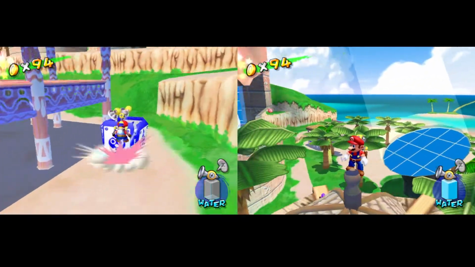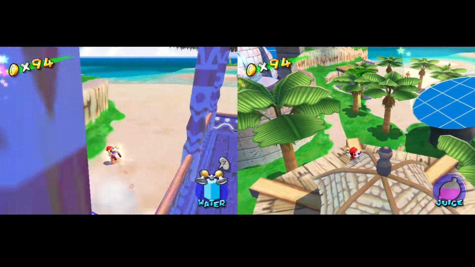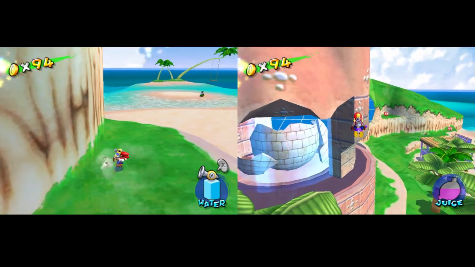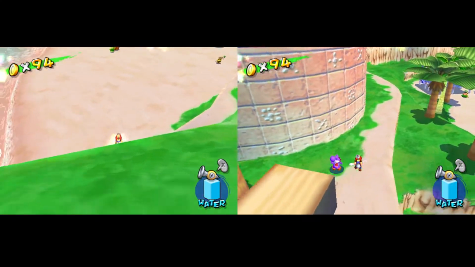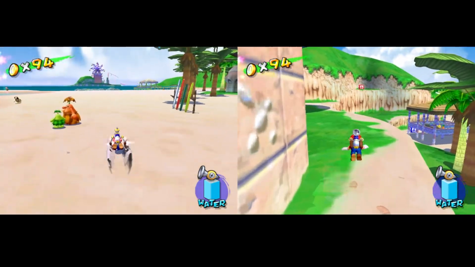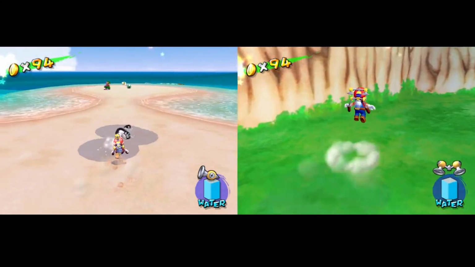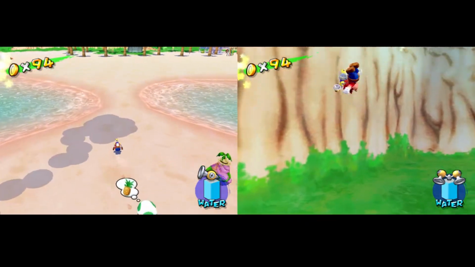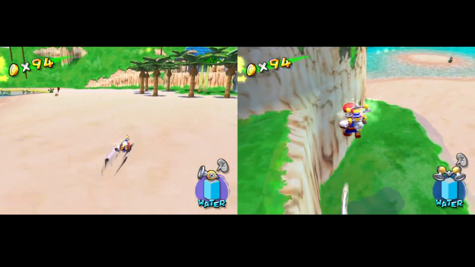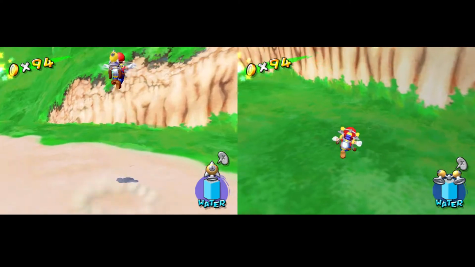What happened to my rocket nozzle? Oh, was it because I... No. Oh, I forgot you don't have the rocket nozzle when you're on Yoshi anymore. Really? That's how that works? I never knew that. Yep, sadly. That's dumb. But whatever, no big deal. Yeah, it's okay.